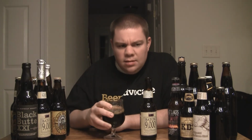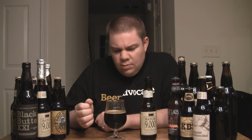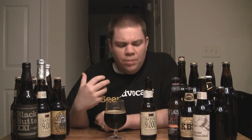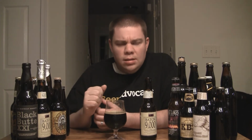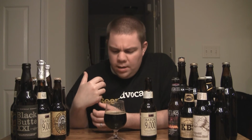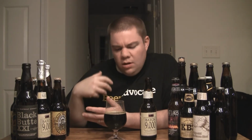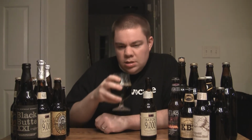Yeah, definitely has those characters to it. It might be the yeast they used or how they fermented it or the type of grains they used, but definitely I'm getting a Belgian quadruple, Belgian dark strong ale kind of smell. Dark fruits, licorice, phenol alcohol, fruity esters. They're the big ones in the smell. And it smells really interesting.